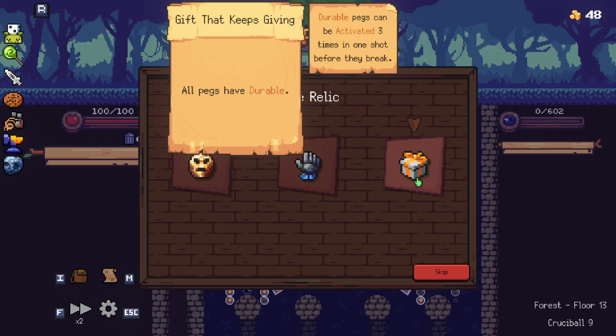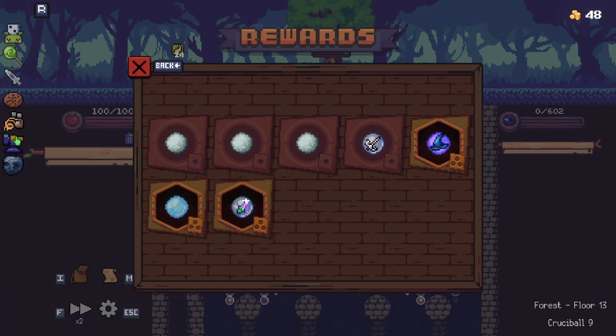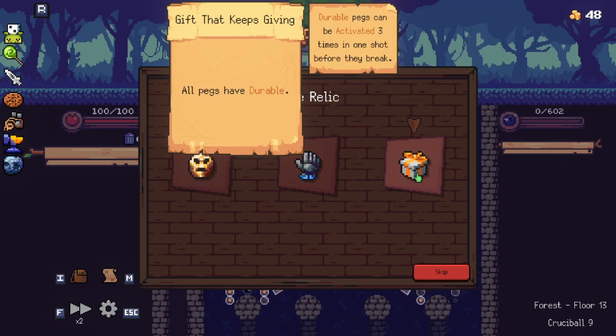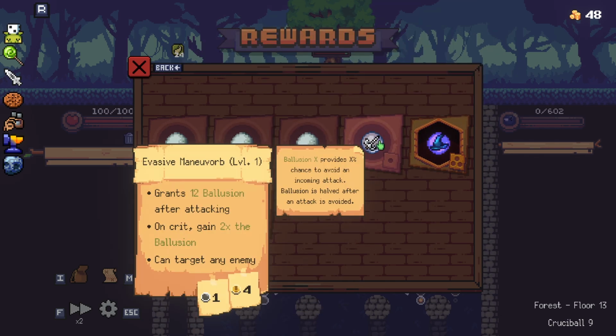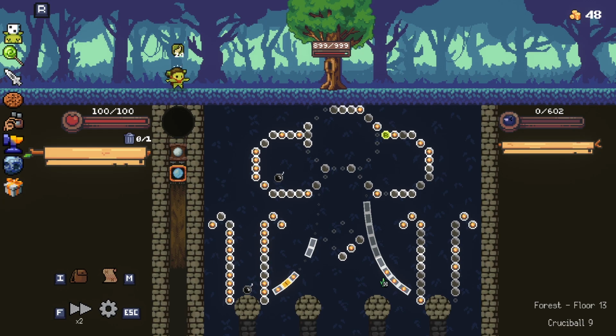+2/+4. Activate pegs an additional time. Durable pegs. We don't have any synergies with any of this stuff. +2/+4 is just stats. Activating pegs an additional time, but your aimer is reduced. I don't really want to reduce my aimer, and I don't think that this is a particularly good effect anyways. We could just go durable, I guess. Start each battle with Confusion 4. No. Just give me the durable pegs.